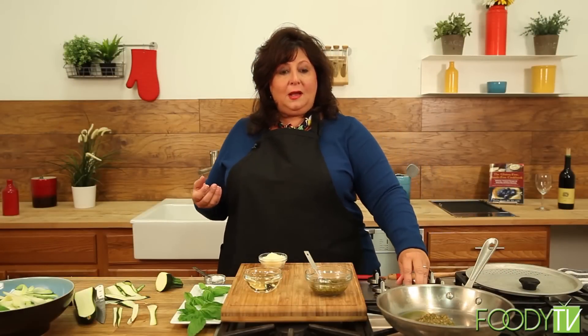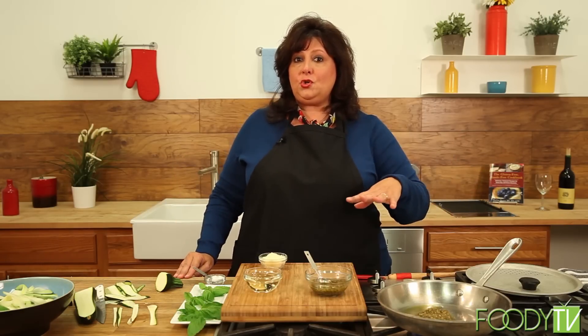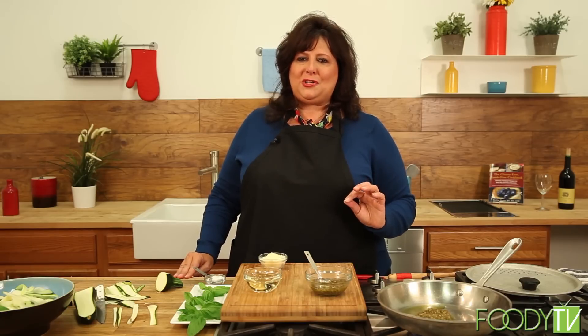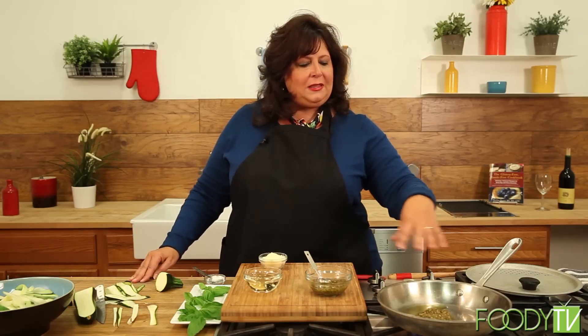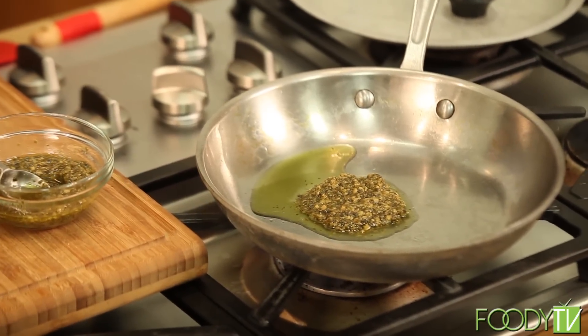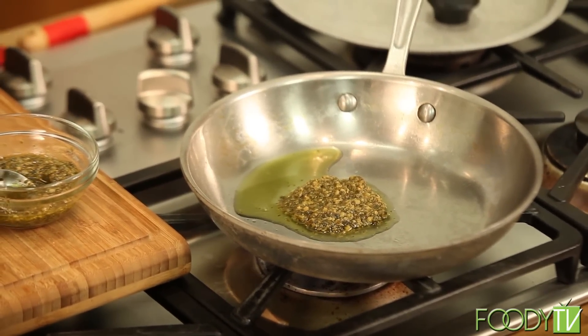I'm using a measuring spoon because we are looking to lower your diabetes risk or help you lower the diabetes you already have. A lot of people will use olive oil freely — it's still almost 140 calories a tablespoon and it's got some saturated fat in it. Although it's a healthier choice than butter, it's still something you need to watch. So we're just going to heat that up in the pan until it's sizzling, then I'll add my zucchini noodles. As you can hear, it's starting to crackle. I usually use either a wooden spoon or a heat-safe spatula — make sure it's heat-safe or you'll melt your spatula.